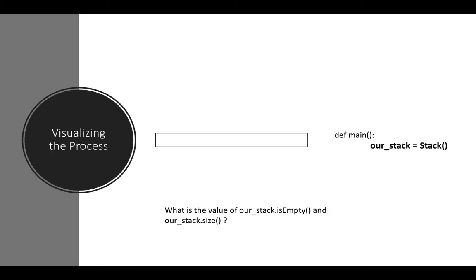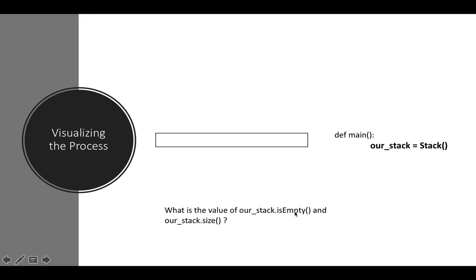So now let's visualize the process of how exactly a stack will work. And I wrote some Python code on the right. In our function main, all we're doing is instantiating the stack class. And so what you see here is just one box, which represents some place in your memory where there's this container that we call a stack that there's currently nothing in. And so a question that I have is, what exactly are the values if these two methods or these two operations that we just saw were to be called?